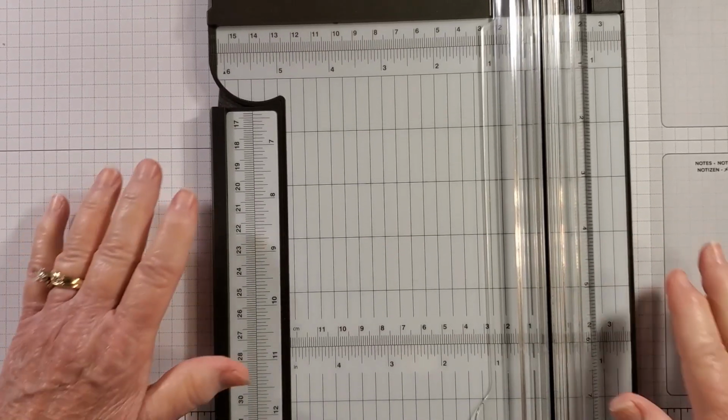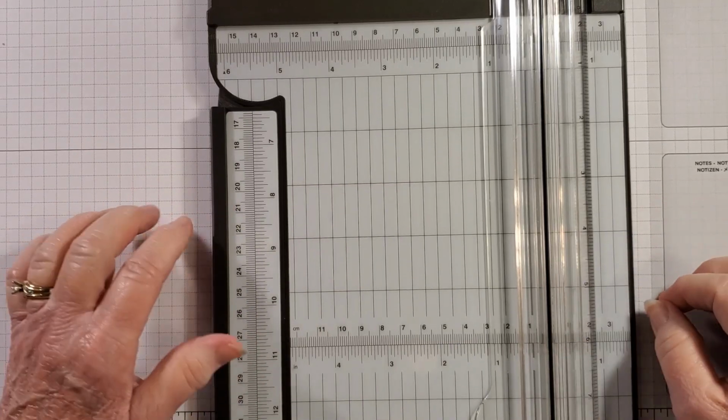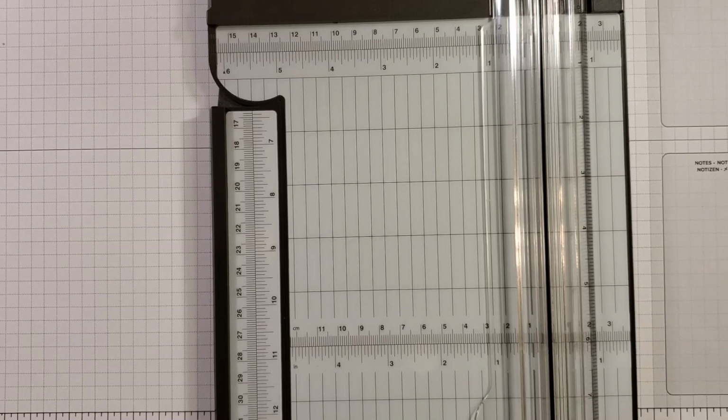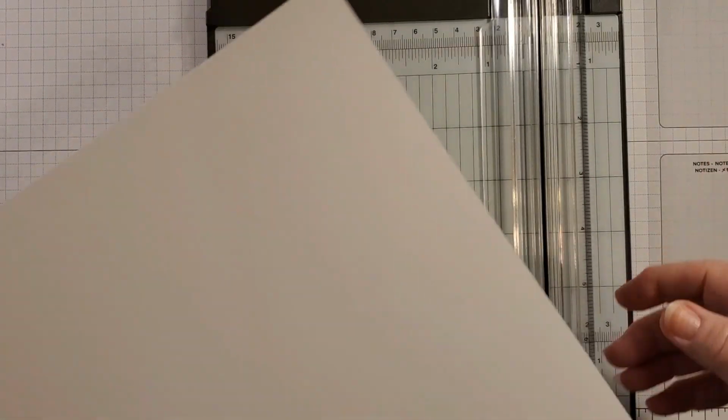If you have the mini catalog, you will find the products on page 24 and 25. If you do not have the mini catalog, reach out to me, and I'd be glad to send you one.